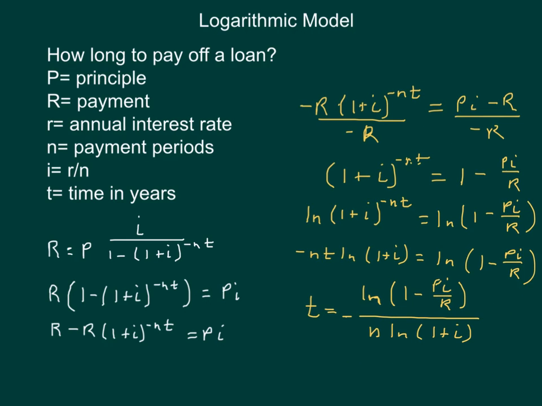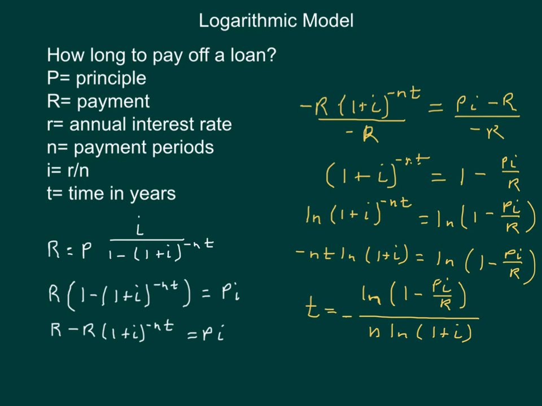Now let's take a look at the logarithmic model. In this particular logarithmic model, it's going to look very different from what I showed in the beginning. But the book goes through the development of this formula, and it's a formula to determine the amount of time it's going to take to pay off a loan. And this formula gets used on a few problems in the book, so I want to spend some time going through the calculations necessary to do that.